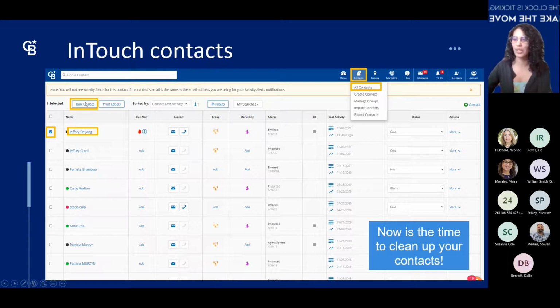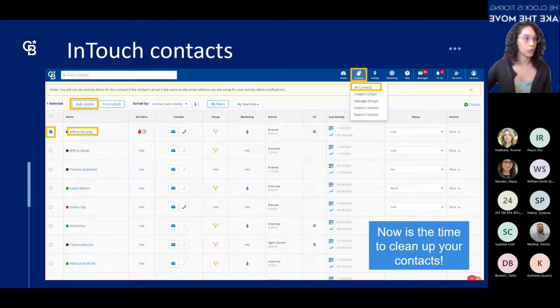Once you hit bulk update, it will pop up a little window, and it will say send to trash. You'll click send to trash, and it'll pop up another window saying, do you want to permanently delete these contacts? And you do want to permanently delete these contacts, or else they will be saved as trash, and we don't want that to happen. Let me actually pull up my InTouch to show you what I'm referring to. That way you know exactly what that window will look like and how it's going to pop up on your end.